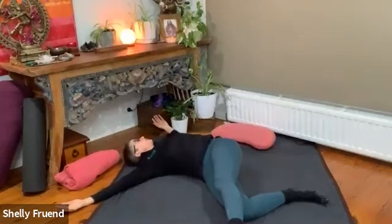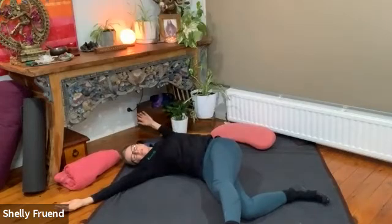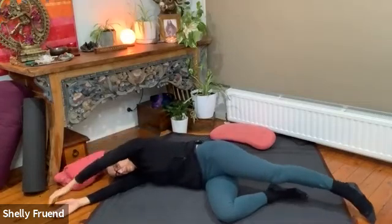Let your arm either come across your body or over your head. And your leg comes forward. You can bend your knee, or you can keep your legs straight. And then you turn your chest back towards the floor.